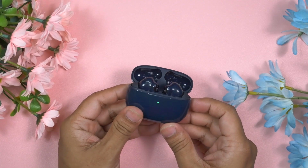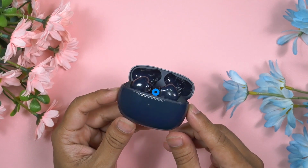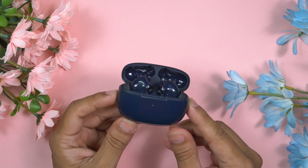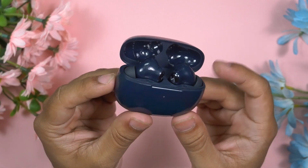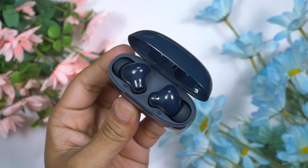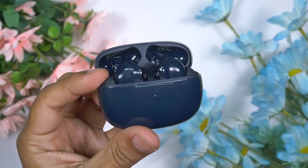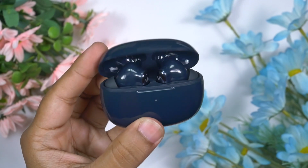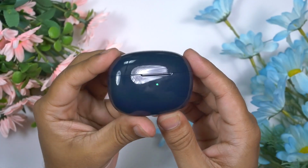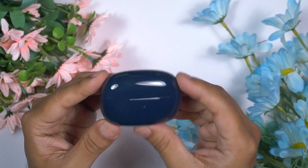Okay, here come the Tranya Nova ANC wireless earbuds. In hand, this charging case truly feels premium. Personally, I don't like glossy finish, but this one is a bit different. The glossy finish even has its own textures and feels super premium in hand, because Tranya has manufactured these Nova ANC wireless earbuds with premium quality materials. Every cutout, every curve, all the design language, yeah, it's simple yet very futuristic. And as they have built it with precision, all the curves are so smooth.